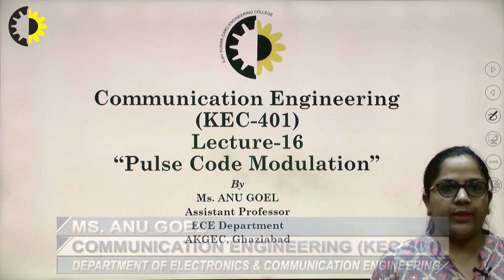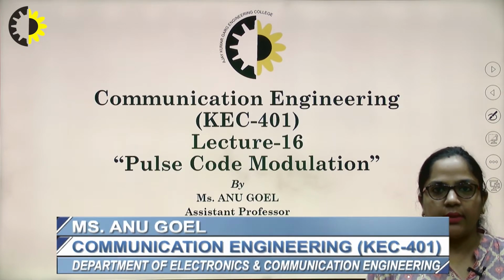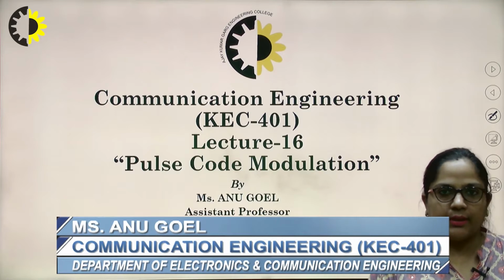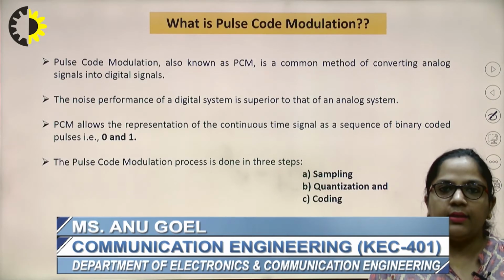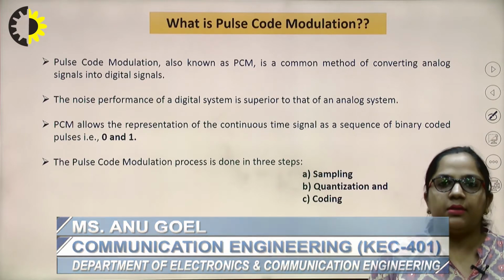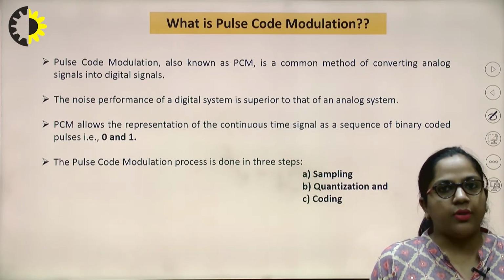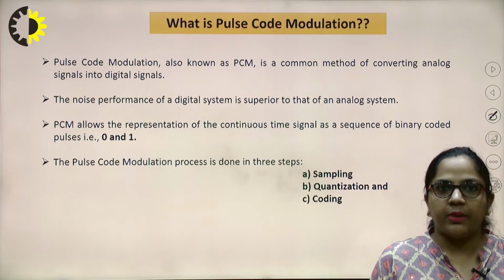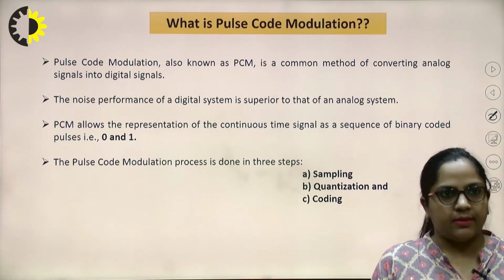Once again in the video lecture of Communication Engineering, lecture 16. In today's video lecture, we are going to discuss the pulse code modulation technique. We know that pulse code modulation is a kind of digital pulse modulation technique. Pulse code modulation, also called PCM, is a common method of converting analog signals into digital signals.